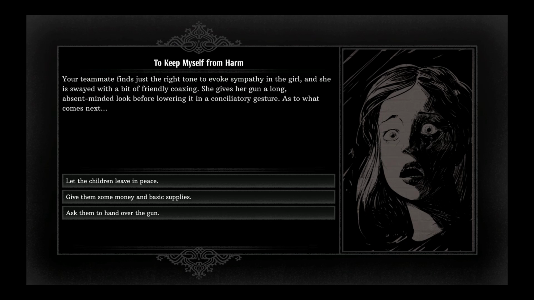Your teammate finds just the right tone to evoke sympathy in the girl, and she is swayed with a bit of friendly coaxing. She gives her gun a long, absent-minded look before lowering it in a conciliatory gesture. As to what comes next, let the children leave in peace, give them some money and basic supplies, ask them to hand over the gun.